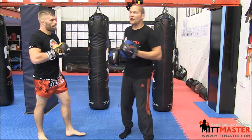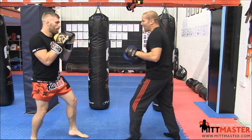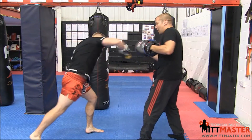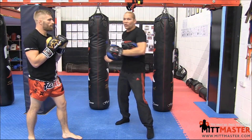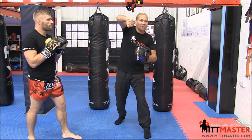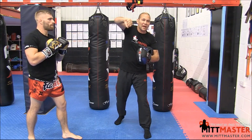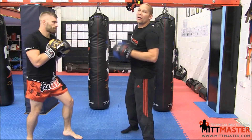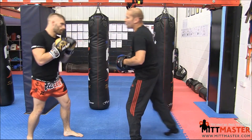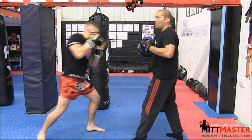We've got three variations of the overhand here. You've got your standard looping overhand. Mark gives me the jab and then the overhand comes over the top, kind of about 45 degrees over the top and downwards. You can experiment with your hand position — some people say thumb down, some people say knuckles down. Just see what works for you when you hit the pad. Always trying to hit with your two biggest knuckles. He gives me the jab and then the overhand.